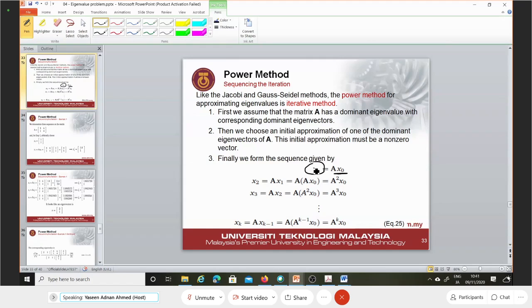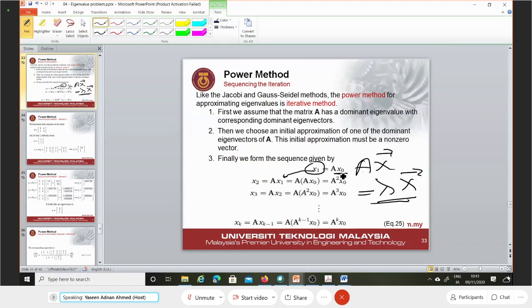Then you will get the new vector. Again, the next new vector will be the matrix itself multiplied by the eigenvector. This x1 will come here. So we know that Ax is equal to lambda x. So we try to find this value. This one is actually A and x. So the coefficient matrix multiplied by the eigenvector will be your new eigenvector. So every time we are doing the same thing, and we repeat it until we get the eigenvector.